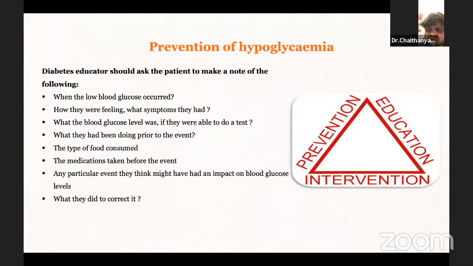And pregnancy is one more important thing when it comes to hypoglycemia. Ideally speaking, pregnant women can tolerate a value of up to 50, 55. There is nothing like a hard and fast rule that pregnant women are going to have hypoglycemia. Because in pregnancy, the blood pressure will come down, hemoglobin will come down, everything will come down, including your blood sugar. So that is the reason the targets for blood sugar are very, very tight and very, very low in pregnancy. Fasting is around 60 to 90, 1 hour after meal, not 2 hours after meal. 1 hour after meal is equal to 90 to 140.